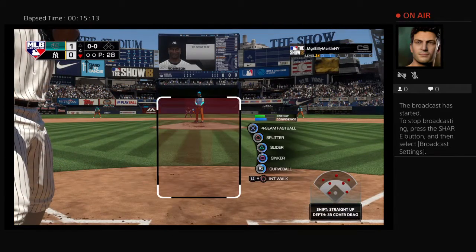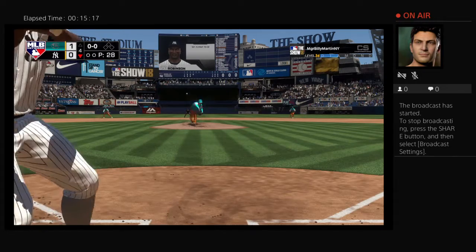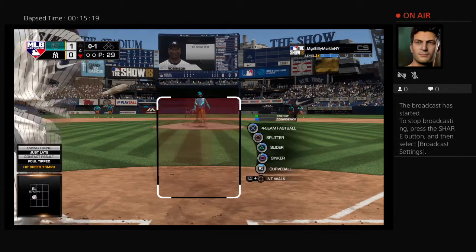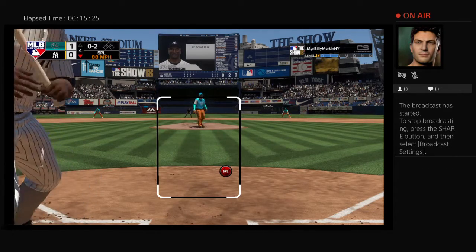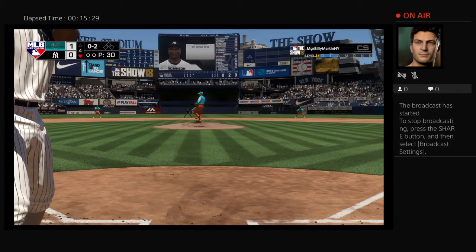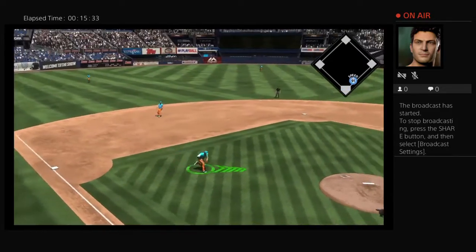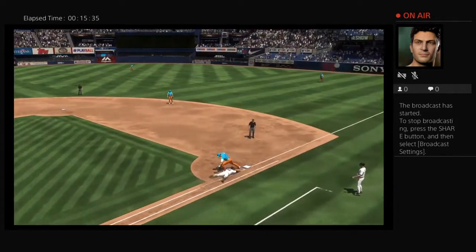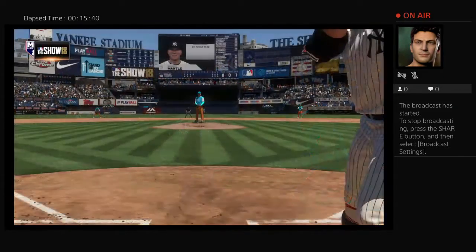Leading off the inning, Jackie Robinson. And they'll need him to get something going here. Jackie Robinson. Into the windup, here comes the 0-1. Takes a look down at the knees for a strike. I mean, that's almost an unhittable pitch right there. The downward action of that nasty split finger, add in the velocity in the high 80s, you ain't doing much with that. And there's one down now.